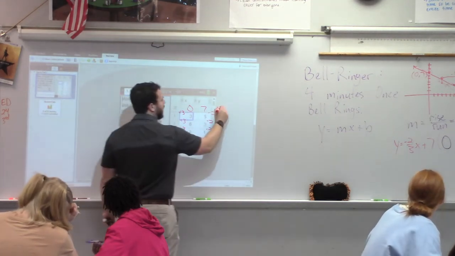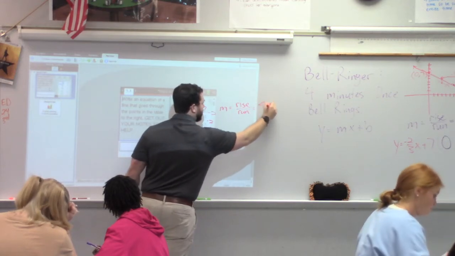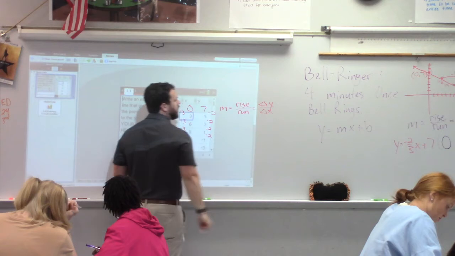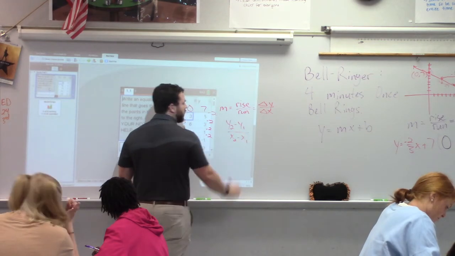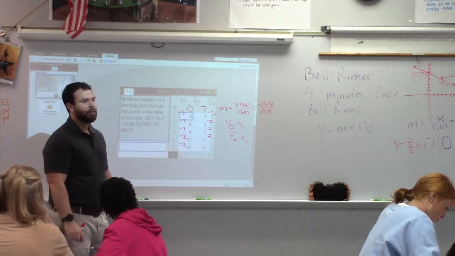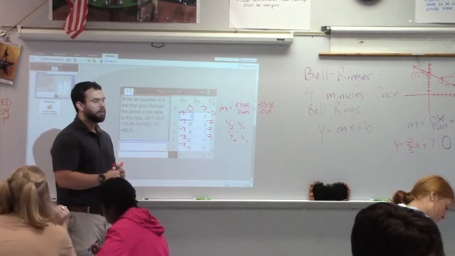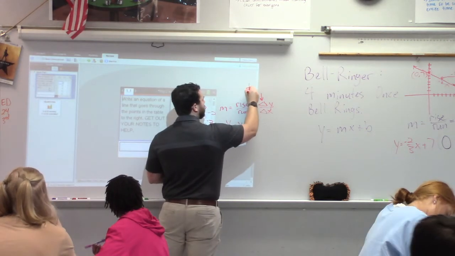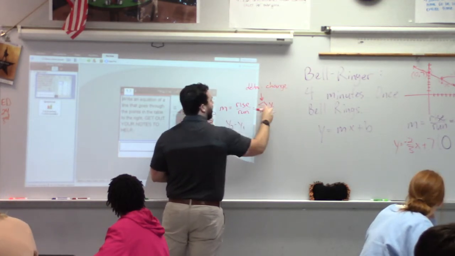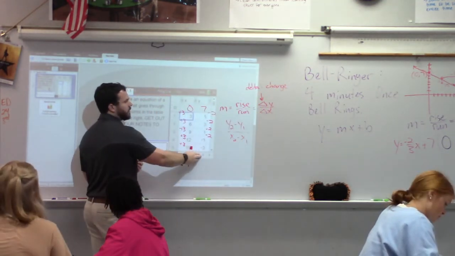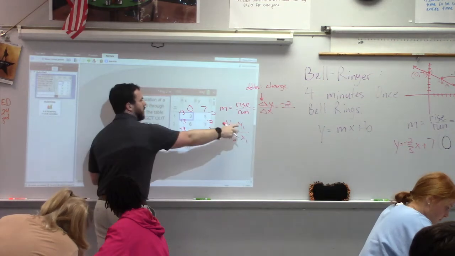Oh, and notice that also gives me my slope. Because we already talked about the fact that slope is rise divided by run, which I mentioned is the change in y divided by the change in x. You may be familiar with y2 minus y1 divided by x2 minus x1. Yeah, that's way harder than it has to be. If you're subtracting things, you're finding how different they are, right? How much they've changed. So this right here is the Greek letter delta. Whether you're in math or in science, that Greek letter delta just means change. And so there's the change in y. So how much is my y changing? Subtracting by 2. How much is the x changing?